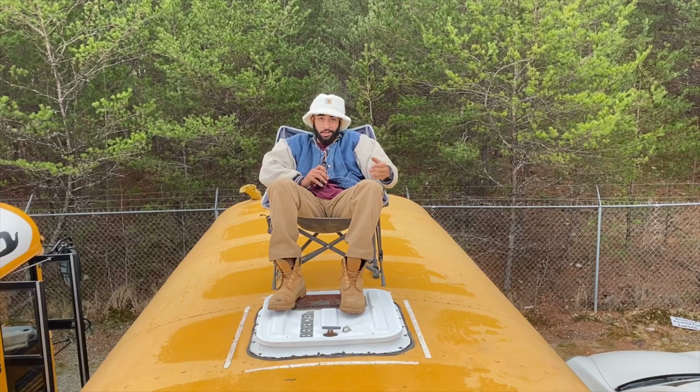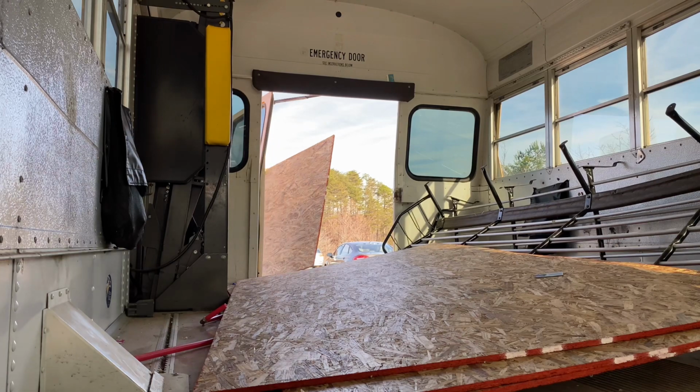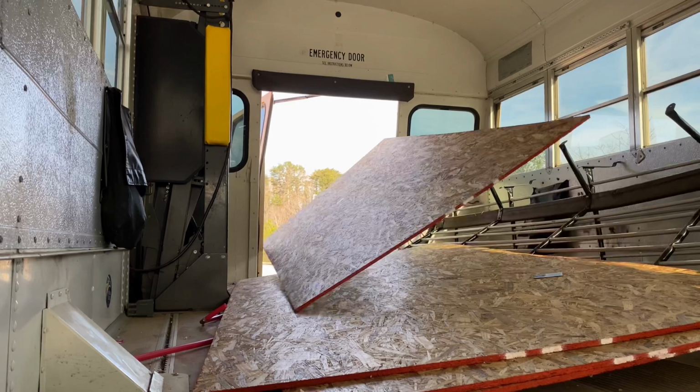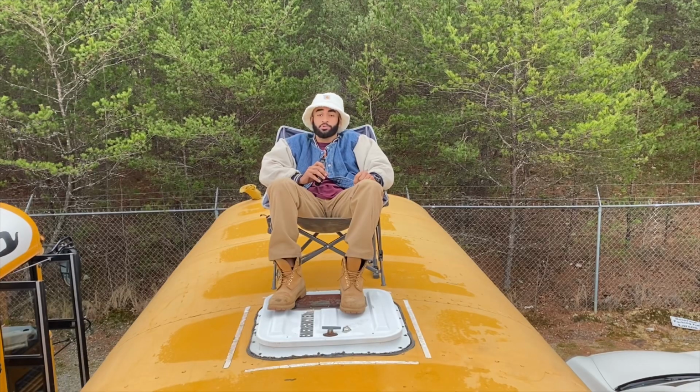And demolition's done. Next step is the subfloor. I'm going to be using 4x8 OSB. Most school buses average between 7.5 to 7 3/4 feet, and 2 pieces of OSB is 8 feet wide. So I had to trim a couple inches off of one side of them and then put them side by side. I have to cut the gaps for the wheel wells, which is where the tires intrude through the flooring into the main compartment of the bus.